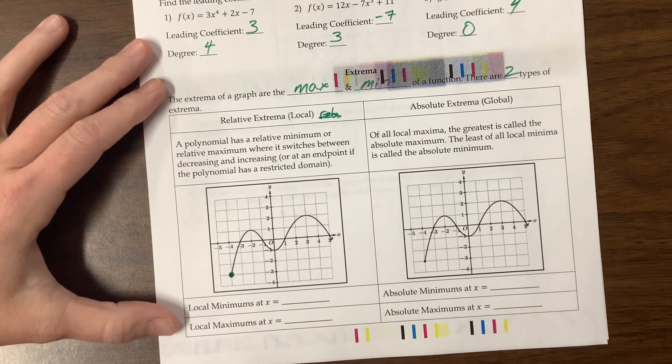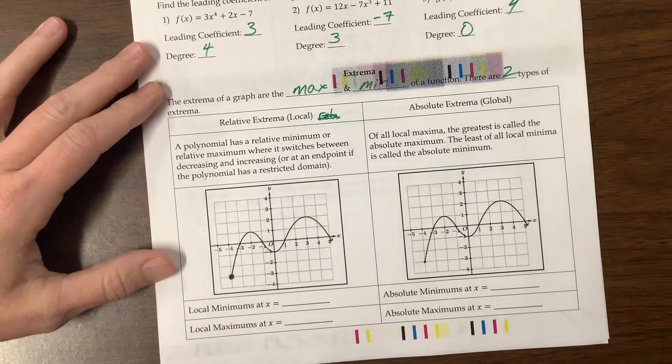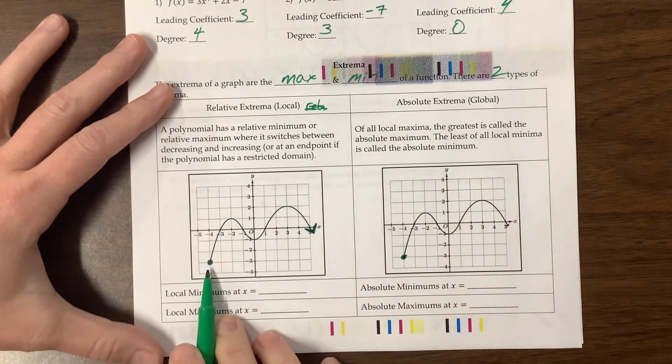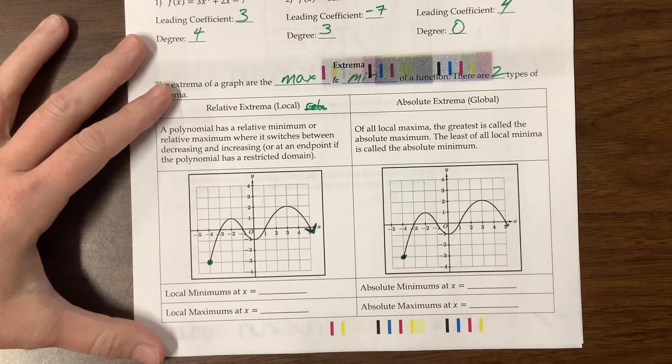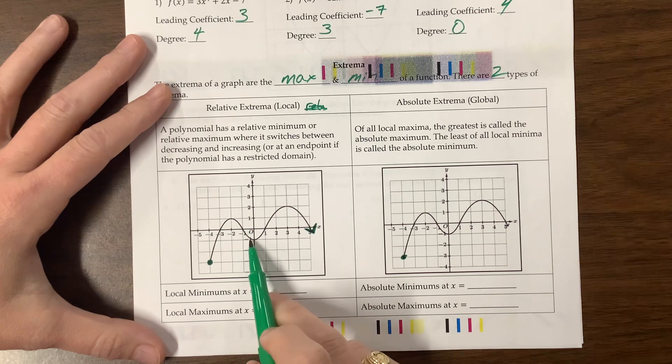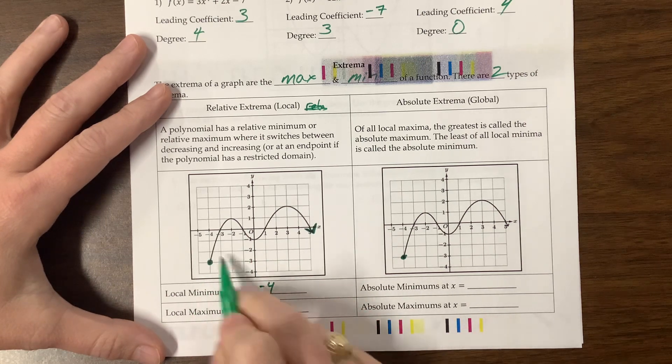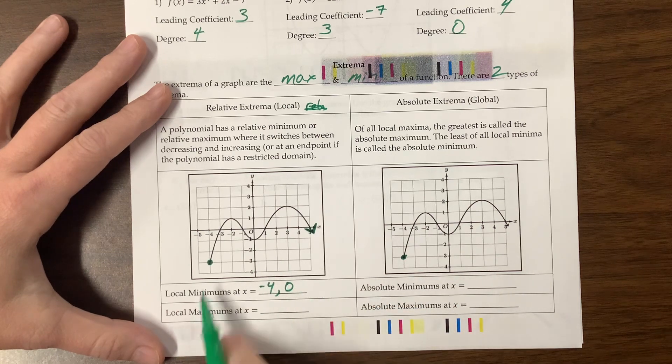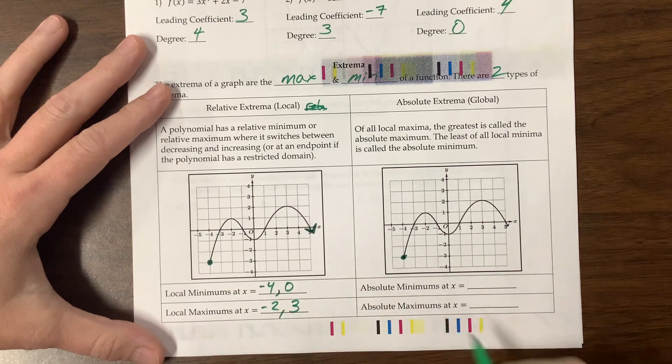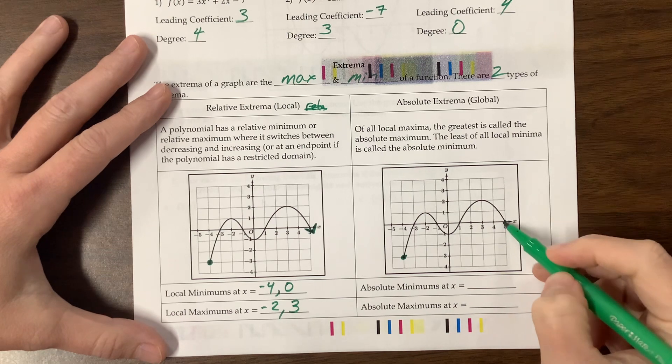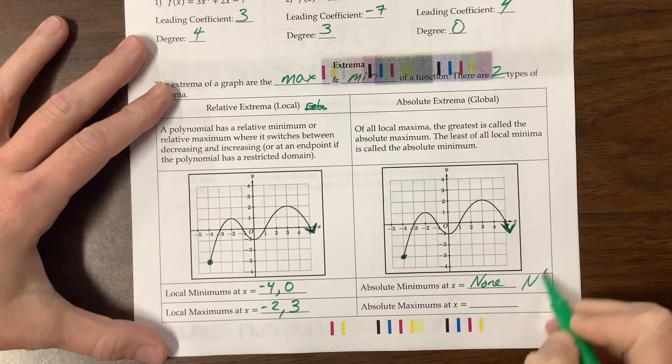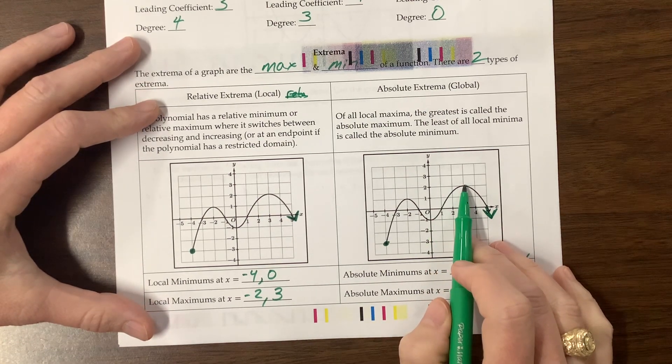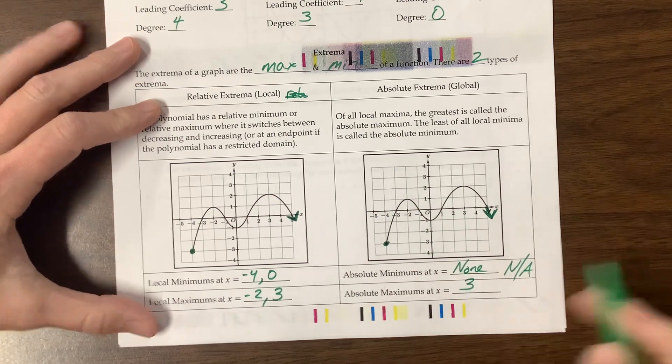So on this one, we have, and notice they have this endpoint. The endpoint could also be maximum, like they could be relative max or mins. So it's the same graph that shows up twice in this graph for us, but this is an arrow. So you think, oh, this is an absolute max, it's the smallest anywhere in the whole thing, but this arrow tells us it keeps going down. Local minimums means right here happened at negative four. That's the minimum in this area. This one at when x was negative four. This one, it also has a local minimum here at when x is zero. The local max, it had a maximum here at negative two. It also had a max at positive three. Absolute minimums, well, because of this arrow, it goes down forever and ever. There's none. You could tell me none, you could tell me NA, but somehow you need to indicate that there is not an absolute minimum. The absolute maximum is the biggest thing, biggest it ever gets. So it happens when x is equal to three.